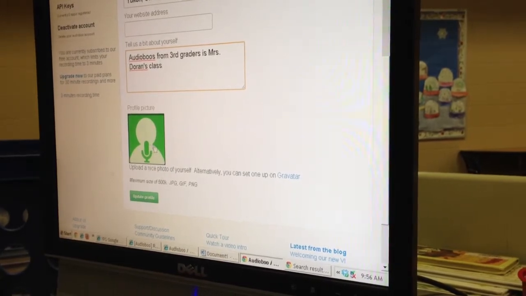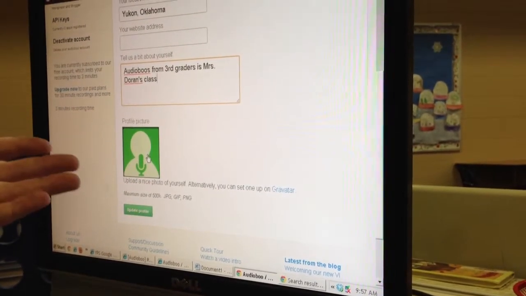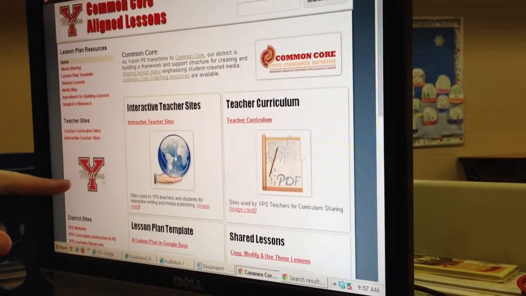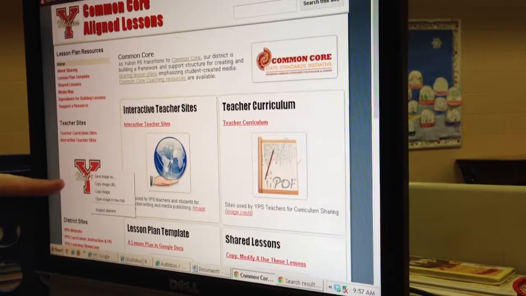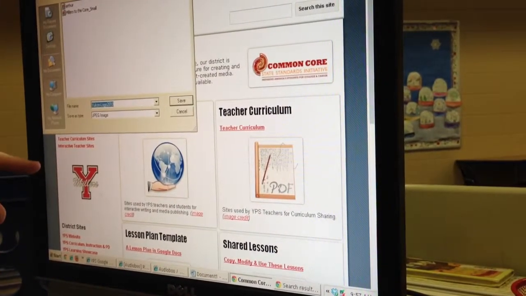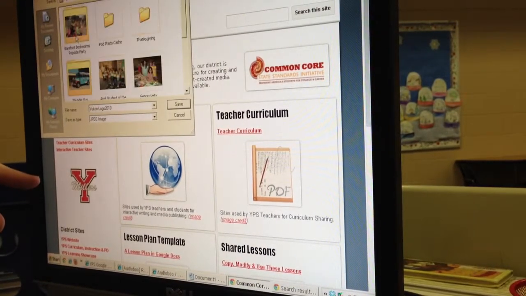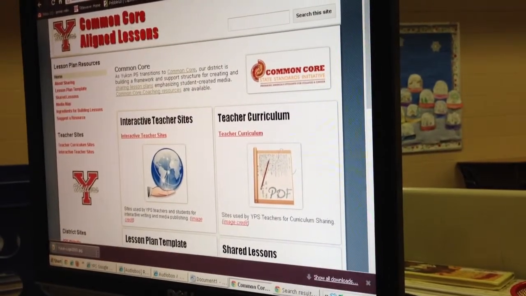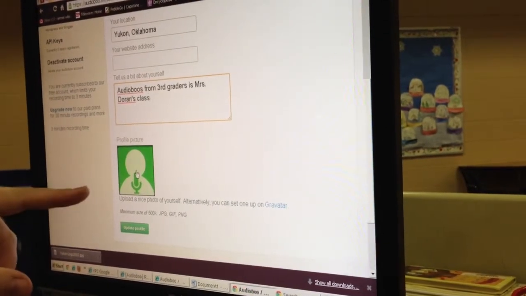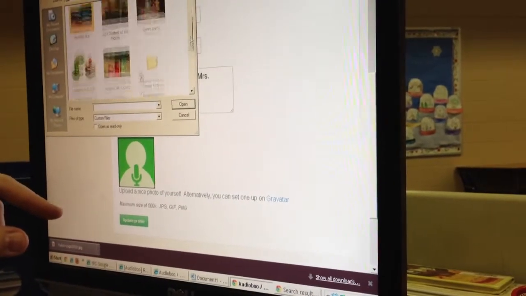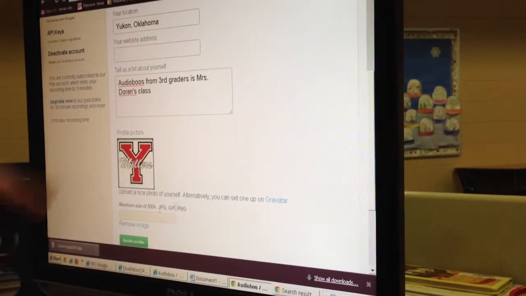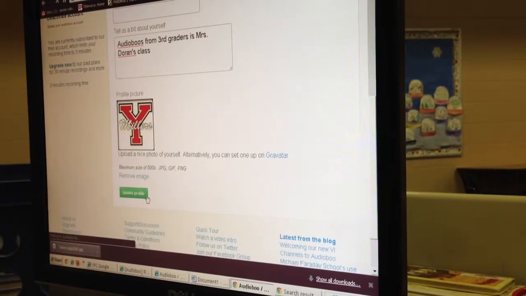So if you don't have a profile picture, and you might, you could have something that is a photograph, or you can have a drawing. We just have a Yukon Millers icon on some of our websites, and so what I'm going to do is just save this square Yukon Millers icon, and I'm going to put it inside my pictures. And so now on Audioboo, and you can do this on other accounts too for the web, you can browse to find that picture, and then you can simply put that picture as your profile, and so say update profile.